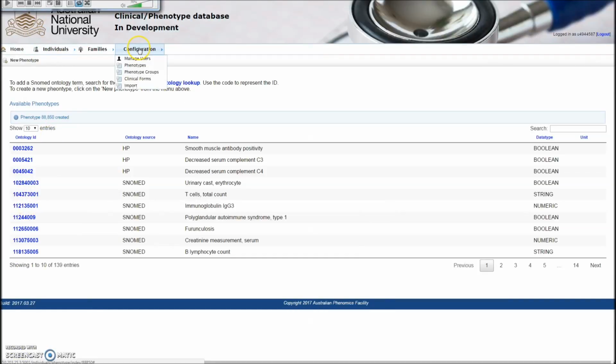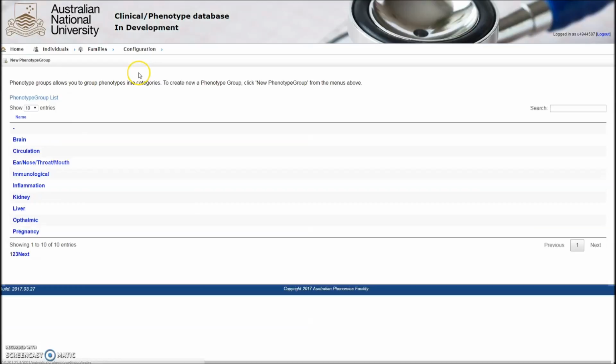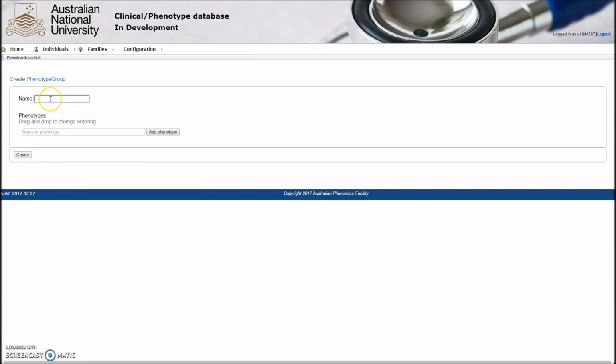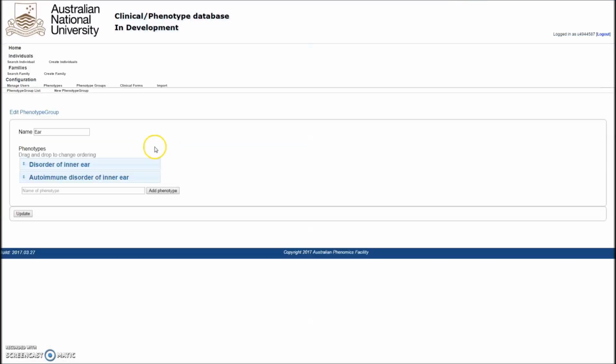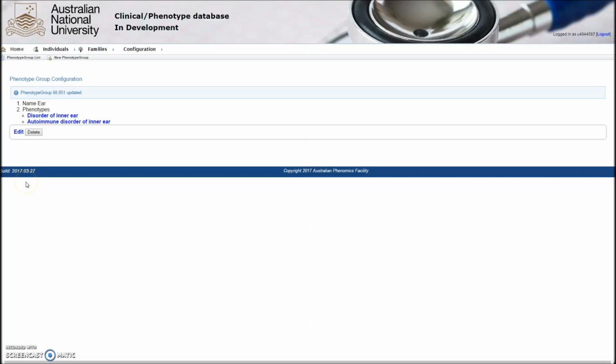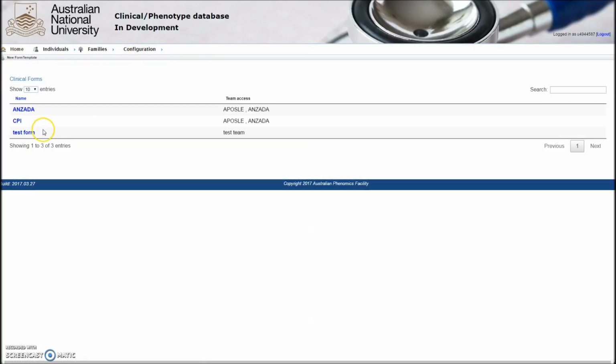Now I'll create another phenotype group called Ear. Now that we've created our phenotype group, let's add it to the form.